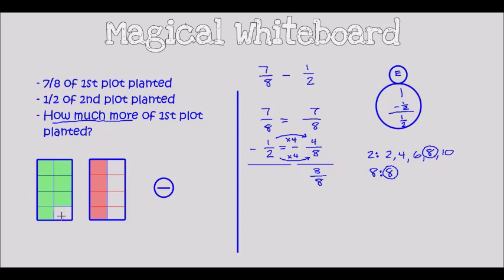So if I want to know how much more of this garden was planted, I need to subtract 4/8 from this garden. So I'm just going to do 1 in each garden to show that it matches. So if I took 1/8 away from this one, I'd have to take 1/8 from here. If I take 1/8 from there, I'd have to take 1/8 from there. And if I took 1/8 from there, I'd have to take 1/8 from there. Whatever I have left is the difference. It is my answer. It's how much more of this garden was planted. And as you can see, I have 1, 2, 3 out of 8 pieces left. So my answer over here would be 3/8.